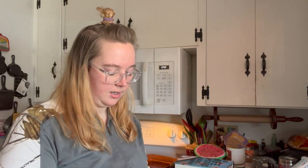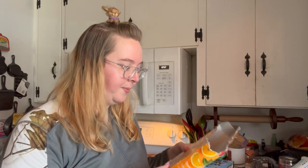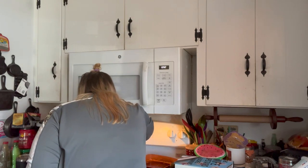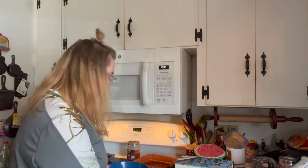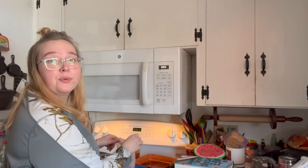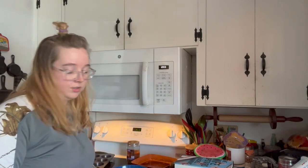I'll go ahead and take this part out since I tried to get ahead before the video. I'm going to preheat my oven at 350 because that's what the box says - I'm not doing a cake from scratch today, sorry guys. Got my cupcake pan here and I'm gonna put the mix in the bowl. It smells delicious but you can't see me either since you're way over there.